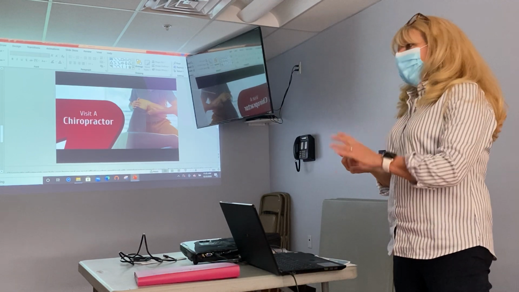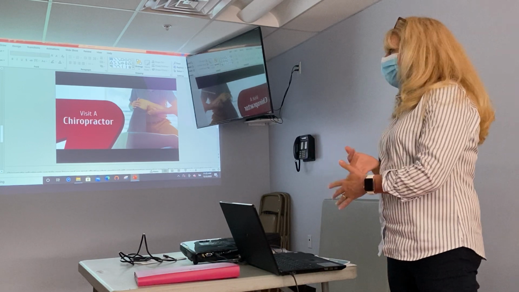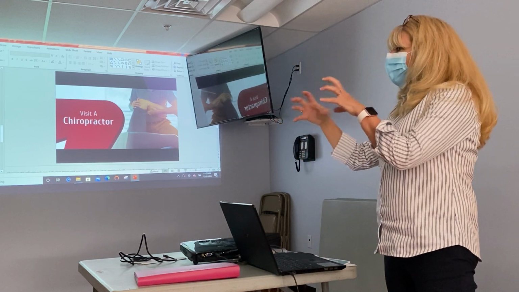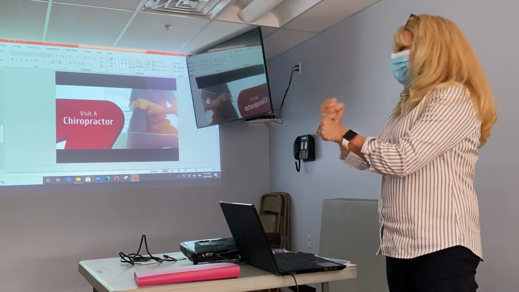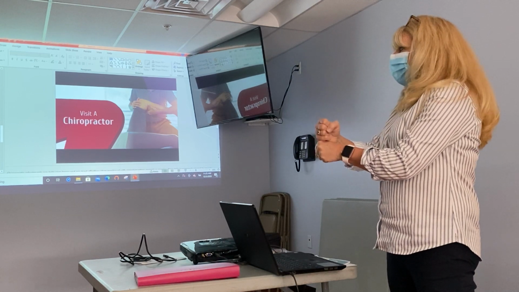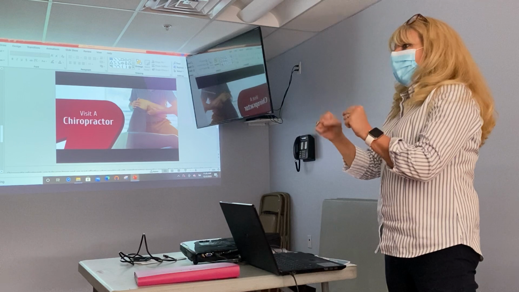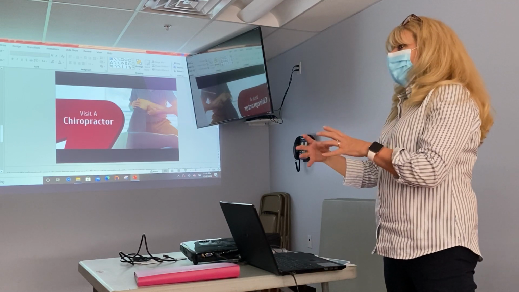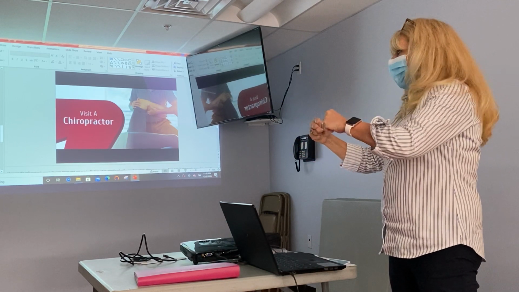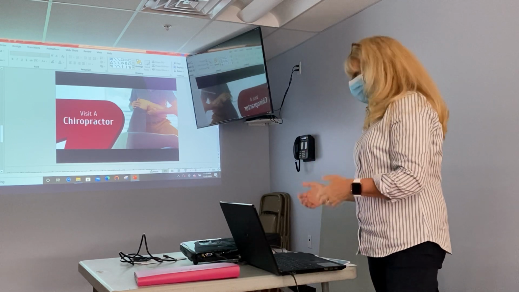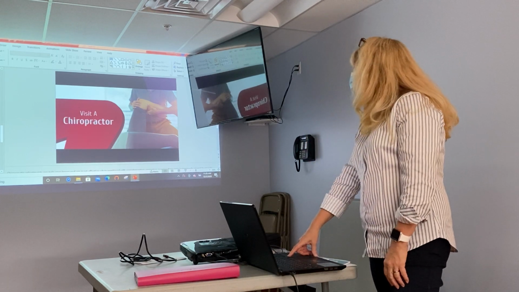So again, trying to fix the ranges of motion, trying to fix the strength. The body a lot of times will tighten up the muscles to try to improve the stability of a joint. And if we can get the muscle strong around the joint, then we don't have those muscles contracting really hard, trying to overwork and cause you issues.